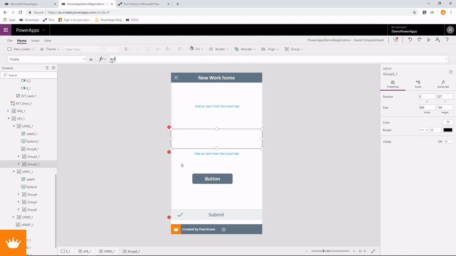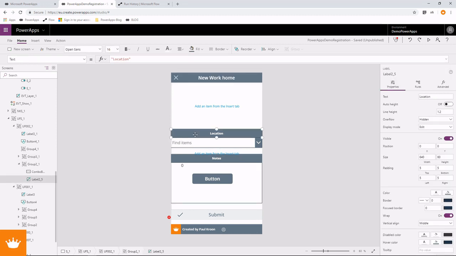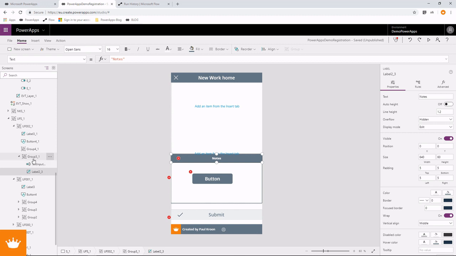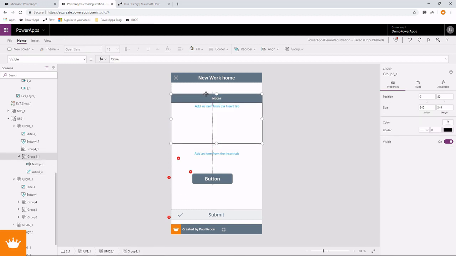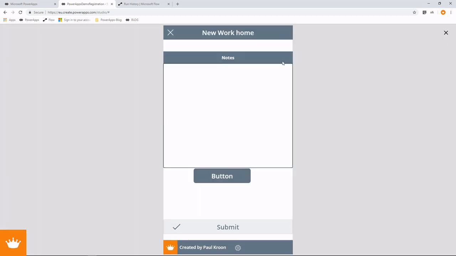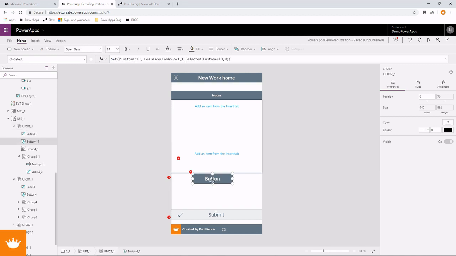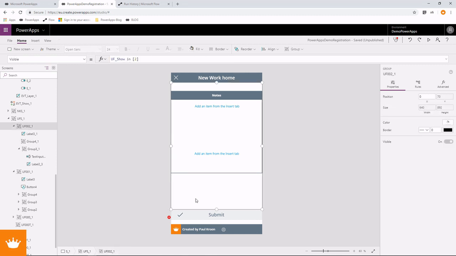So true, and is true. I think we don't need the location group. We're gonna use this one. We're gonna have only nodes we're working home. So let's increase the group a little bit. The nodes. Now the nodes are around. I don't want that. I want them just to be right. Let's take this out.